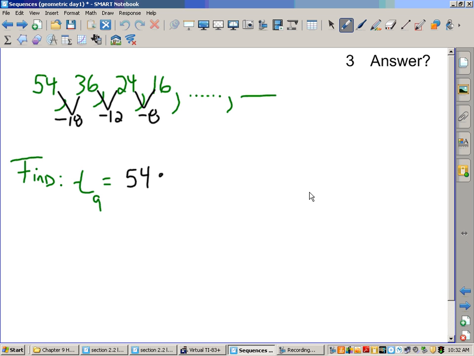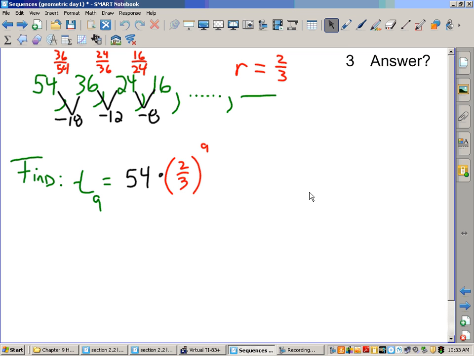Now this right over here doesn't look nice, so I'll do 36 over 54. I'll do 24 over 36. I'll do 16 over 24. And I will test all 3 of them. Because I don't know if I've ever told you this, but someday I will make 3 of the 4 go up by the same amount, 1 of them not. Did I ever say that sometime? Yeah. Within one of my lessons today. Okay? So, I think all of these right here reduce, so we get a rate of 2/3. I think that's what they all should do. They should reduce down to 2/3.